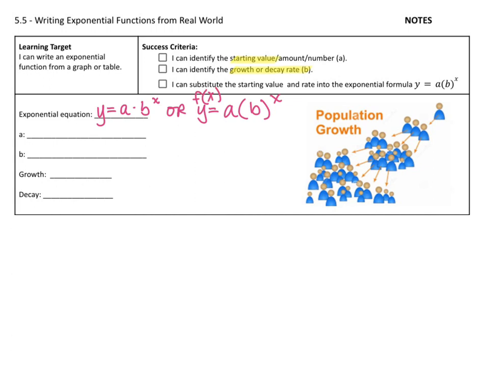A great example of a real life situation is population growth. So over here on the right, you have this lovely picture. You start with one person, right? And then they get married. Maybe you have 3 kids. So just from those, 1 plus 1 people, right? You start with 1, you become 2 when you get married, and you have kids. And then each of those 3 kids go on to have their own families. And then those kids have their own families.